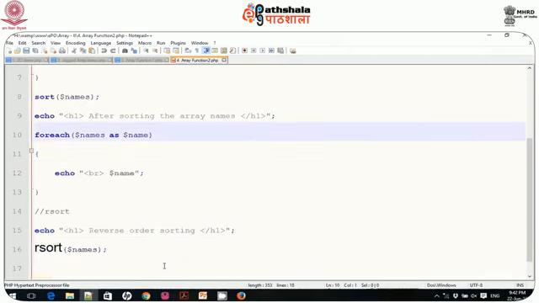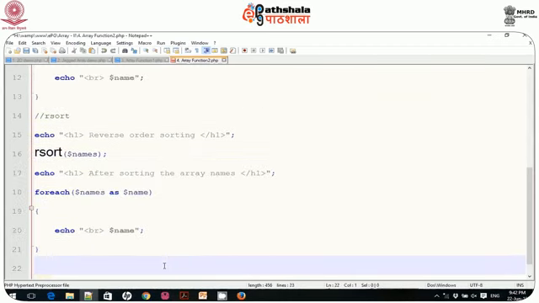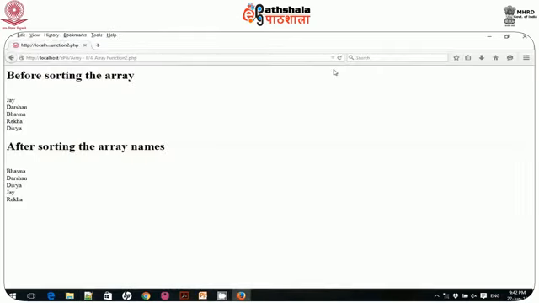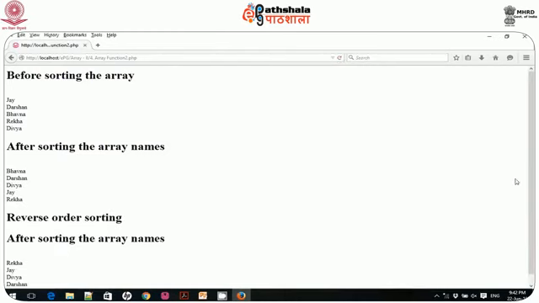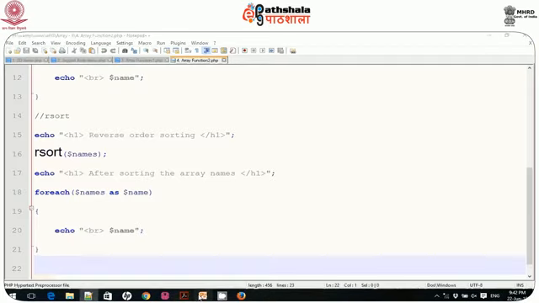Now when you use this sorting, the array is actually reindexed. Let me first show a demo of rsort. It will first make Rekha, then Jai, then Divya, Darshan and Bhavna.